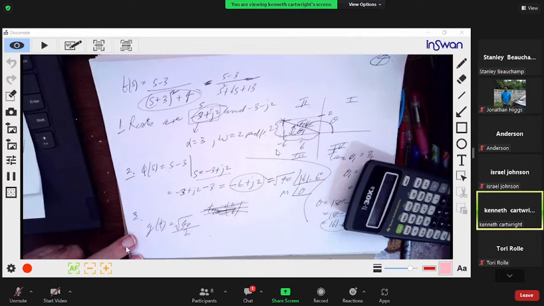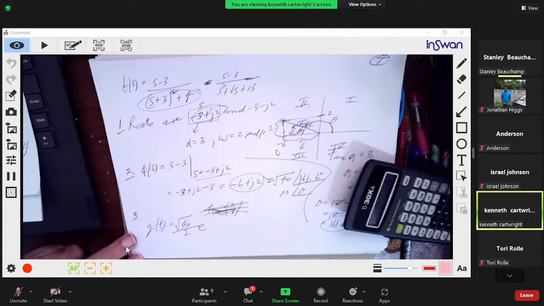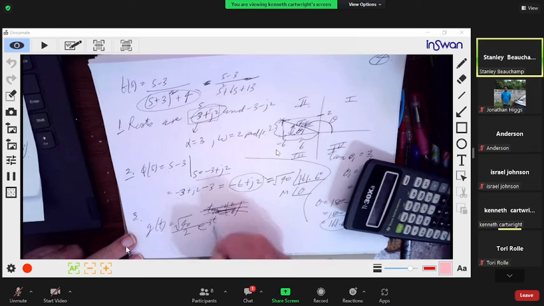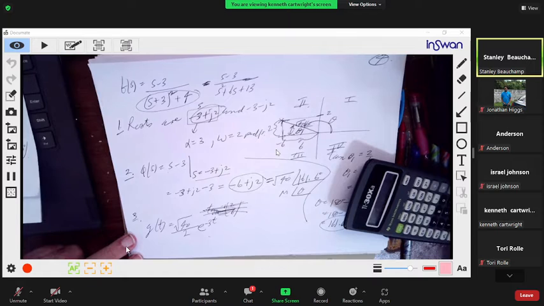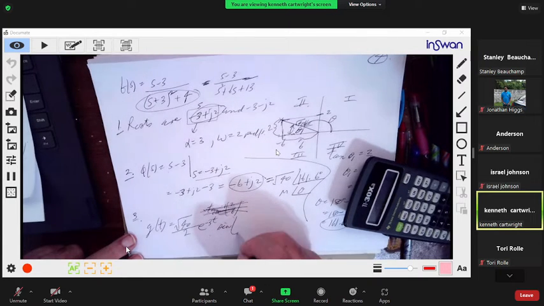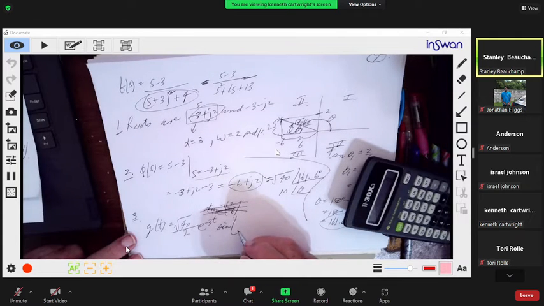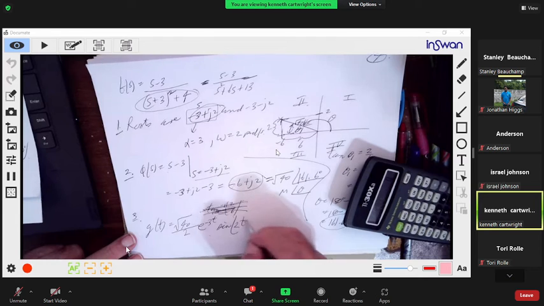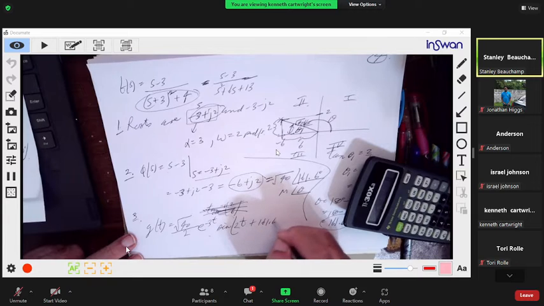Okay, what's next? E to the negative alpha T. And what's alpha? 3, so that's negative 3T. What's next? Then you put in your sine. That's 2T. Plus the angle theta, which is 161.6 degrees.